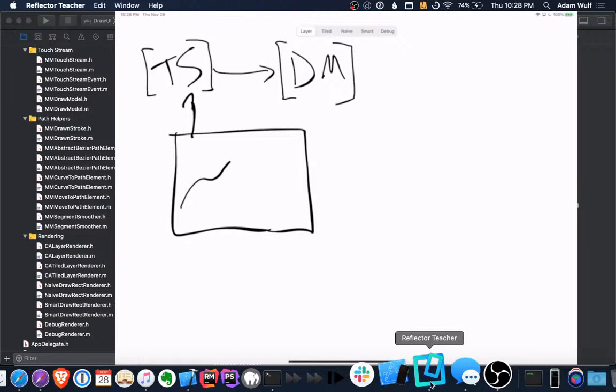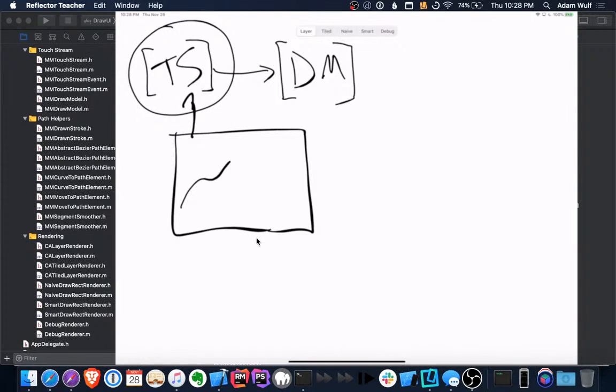The draw model actually turns all of these touches into the actual Bezier path stroke elements. So each little segment of this curve happens inside of here. And then that gets passed to a renderer.